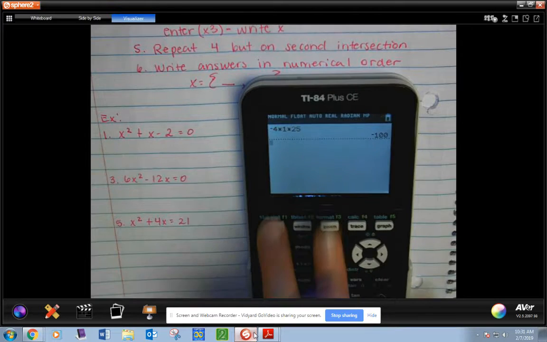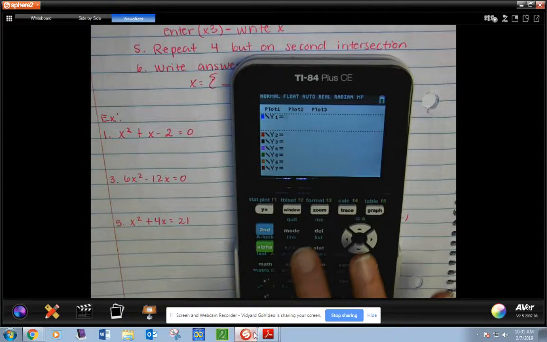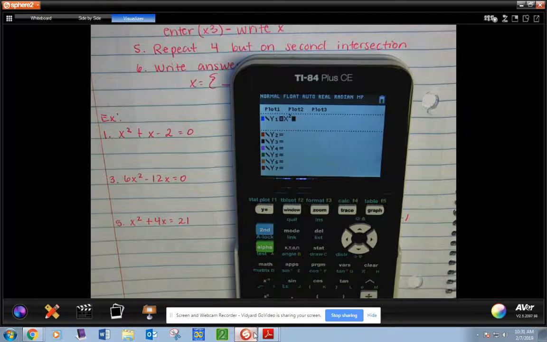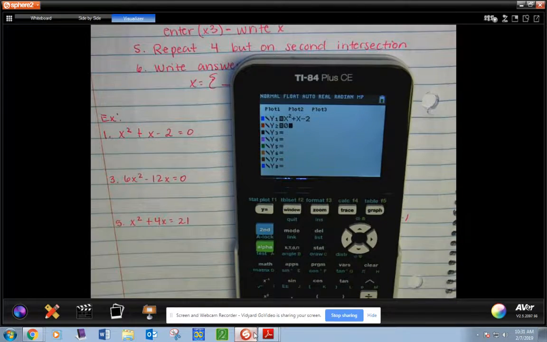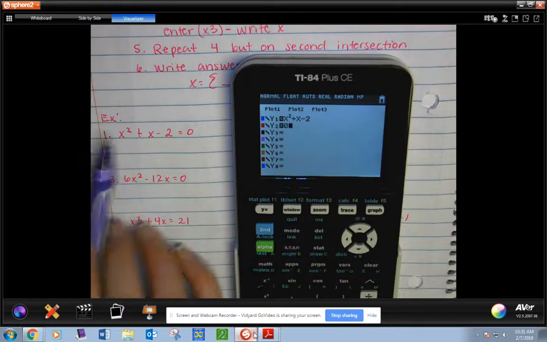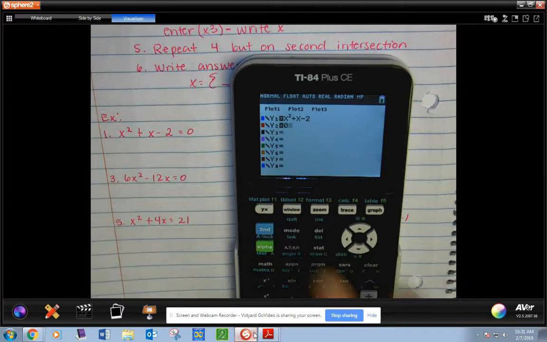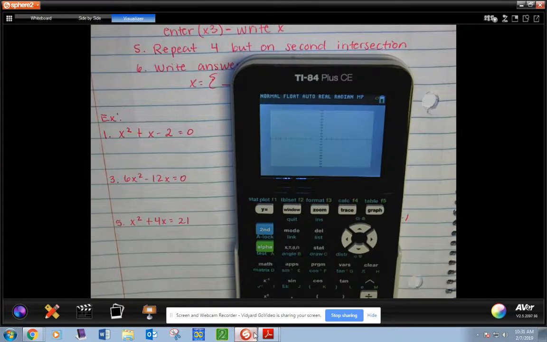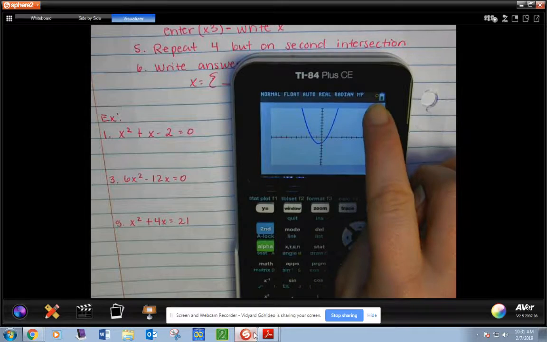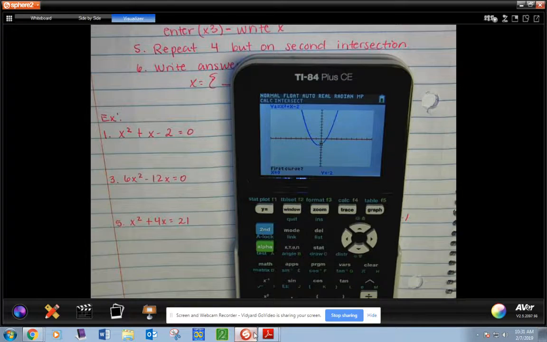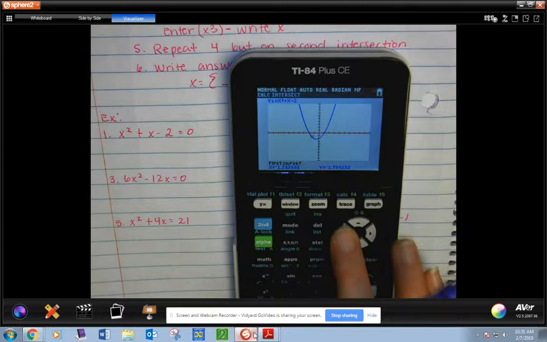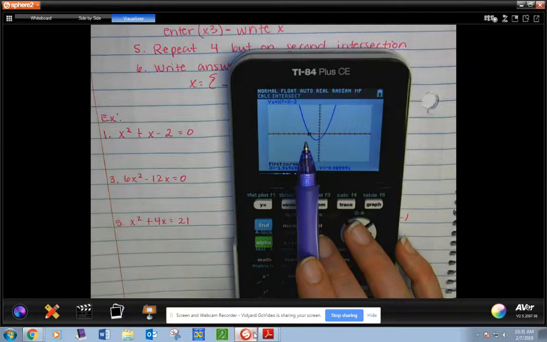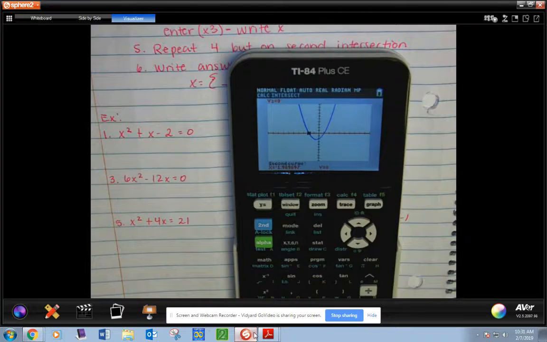So we're going to go into the calculator and we're going to type in x squared plus x minus 2. And since it equals 0, we put 0 in the bottom. So you just write your equation in the top, 0 in y2, and you press second trace, number 5. Now you've got to give it a second to let it trace. If it's blinking or circling up here, that means it's thinking. Once it stops thinking, you're going to move your cursor, and I'm going to go to this first intersection right here, and I'm going to hit enter, enter, enter.